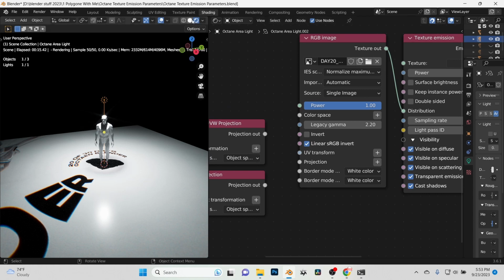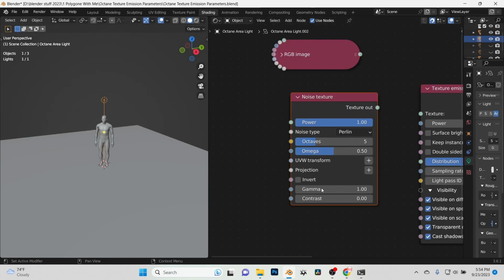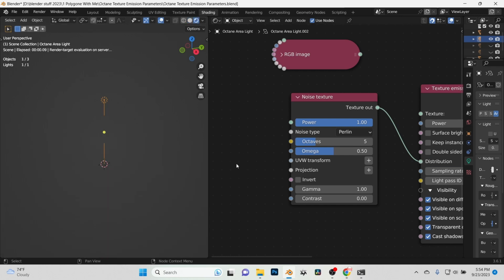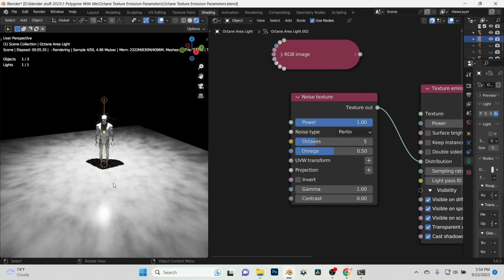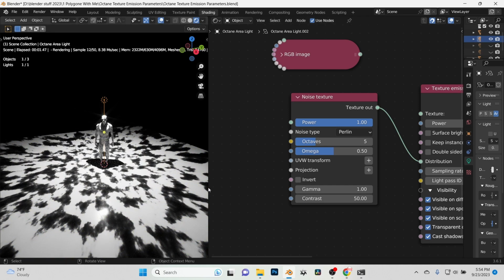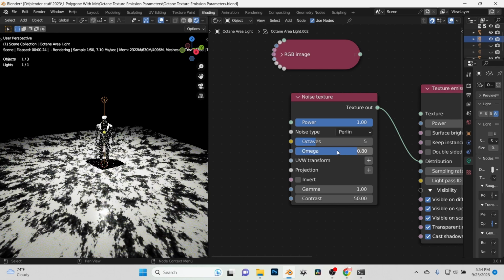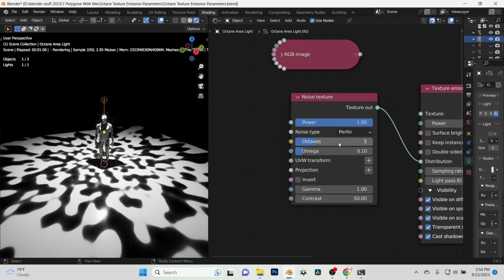Vice versa, if we wanted to use this as a gobo, or to do like a gobo breakup, let's go ahead and set that up. All right, so now I'm gonna grab a noise texture. I'm gonna plug in the noise texture again into the distribution. Let's fire up the render and see if we can get this texture to project down onto the ground. And boom, there it is. It's already happening. So we would just come in here and make it a hard edge. We'll go 50 and there it is. That's how you will get your gobo happening. Again, the more detail we can do here, or you can basically just play with this however you want. But there that is.